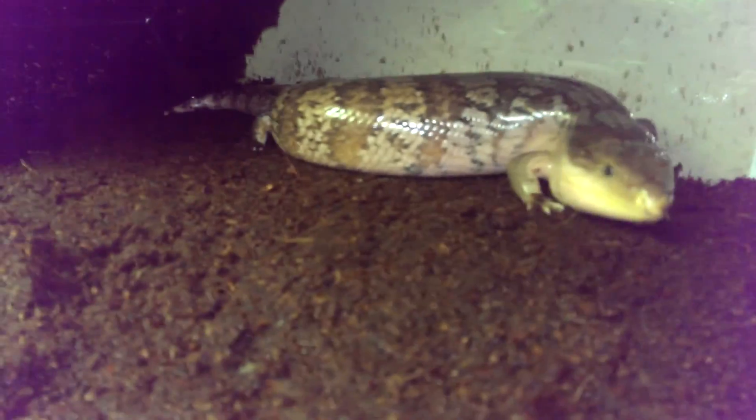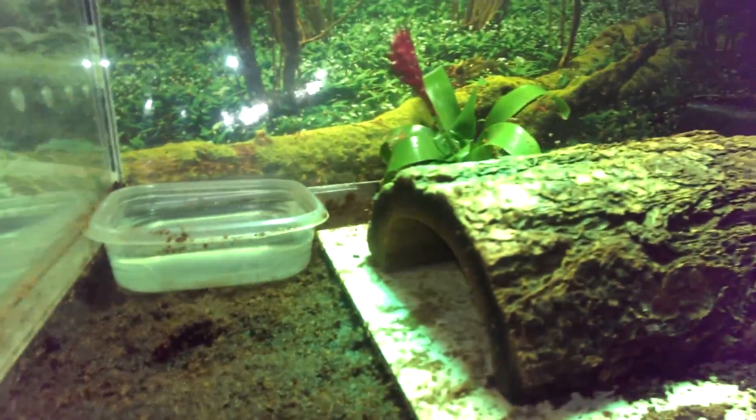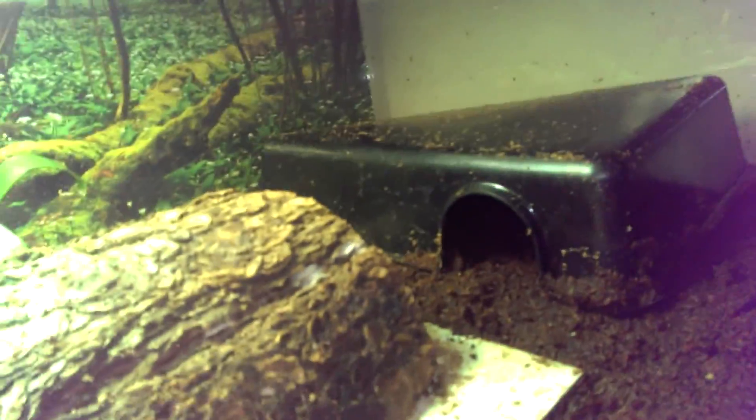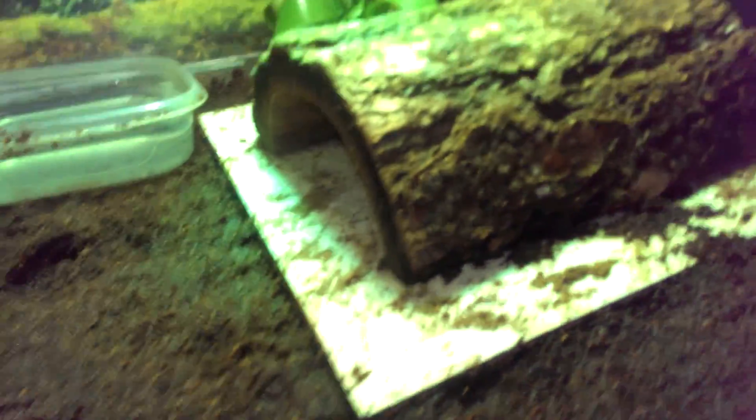This is probably the female. She's a little older — I think she's around two years, and he's about six months. I got them both when they were babies. Her side of the cage is the same setup; she doesn't have a small food bowl since she doesn't eat as much, but she gets spoiled a little bit more.